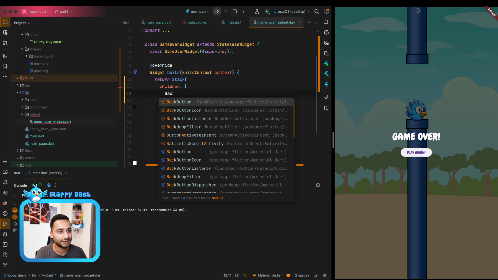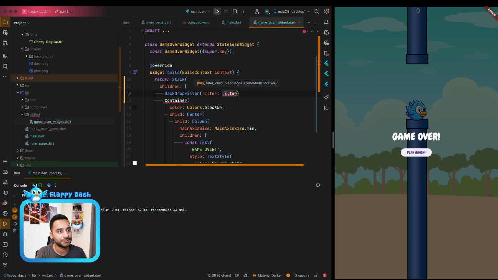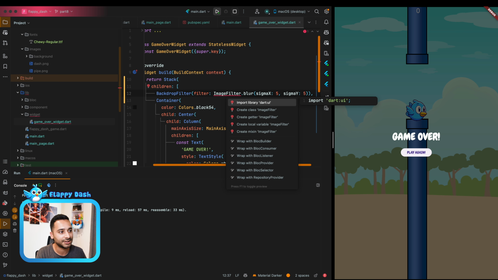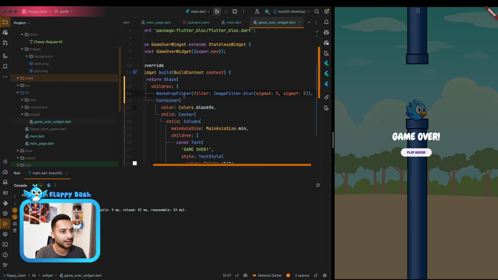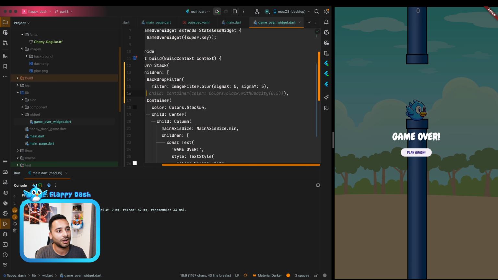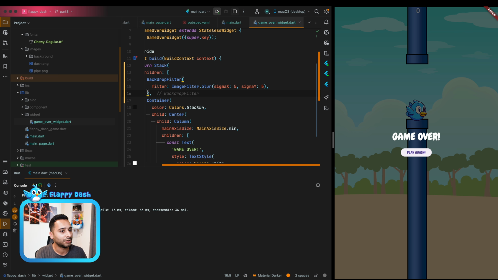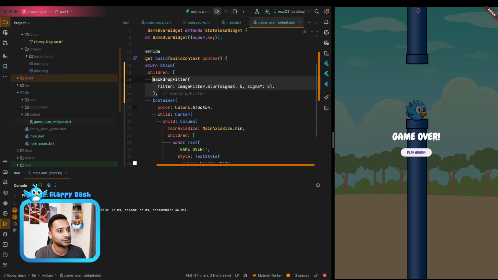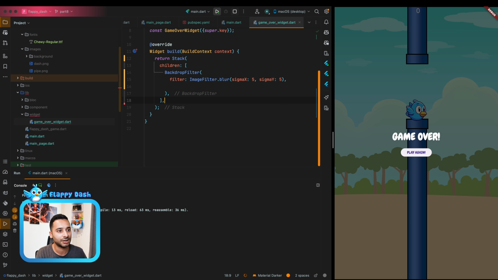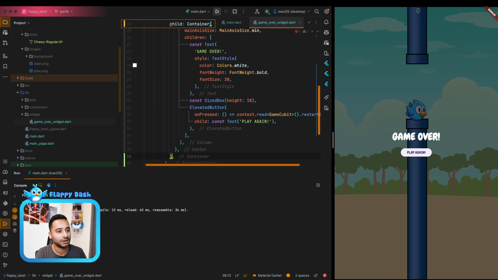So we have a BackdropFilter widget, which helps you to have, yeah, thanks Copilot. So we have ImageFilter, and using ImageFilter you can blur the widgets behind that you have here. For example, you can have sigmaX and sigmaY, and if you hot reload, yeah, you see that nothing happens because it needs to have a child. So maybe we can just put the container as a child here. Let's try, and if you hot reload, yes, it works.